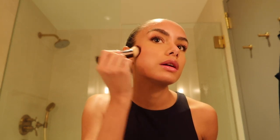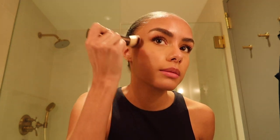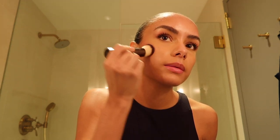Then I'm gonna go in with the Divine Rose shade and put that kind of towards the back portion of my cheekbone, because this is a little bit of a darker blush shade on me, so I almost like to use it as a contour. And then I'm gonna go in with another Pat McGrath blush that I brought. This is the same type of blush. The shade is Nymphette, and you can see it's a little bit lighter than Divine Rose. So I'm gonna put that really at the front of my cheek right here. So it's kind of like you're contouring with blush. It's a little bit of an ombre effect.